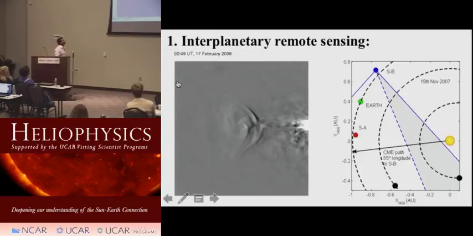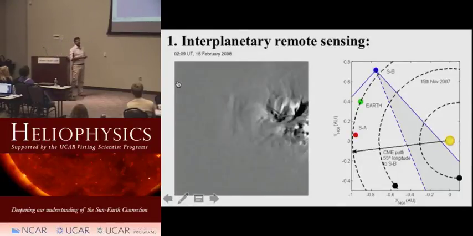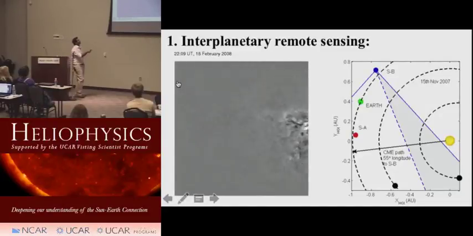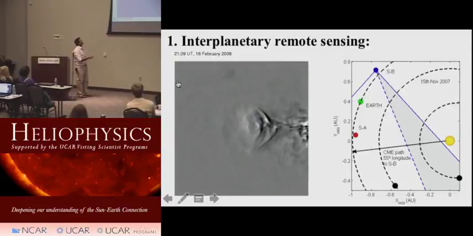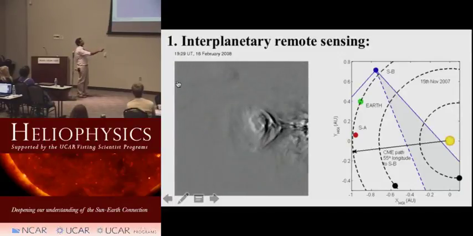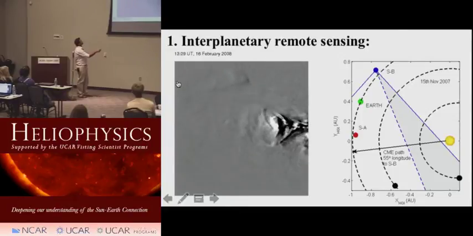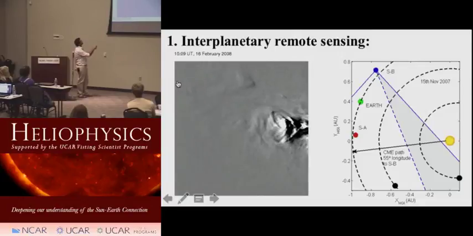This is just one example of a movie I created to highlight the concept of what these cameras are doing, because the title slide was a bit vague. The two wide cameras cover the space between the two blue lines here, so it's covering a really huge elongation width. The inner camera is between the solid line and the dashed line, and that would be equivalent to the solid line here and the dashed line being here.